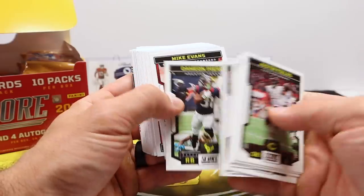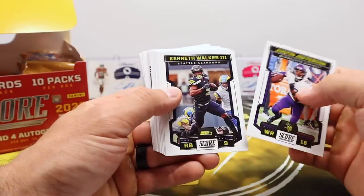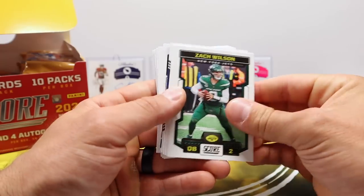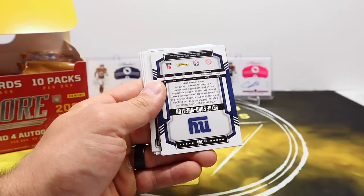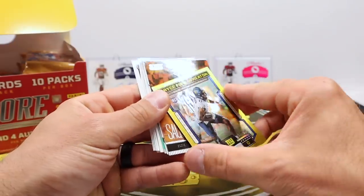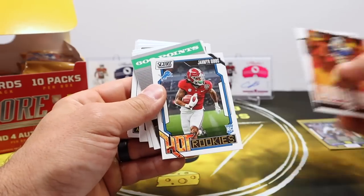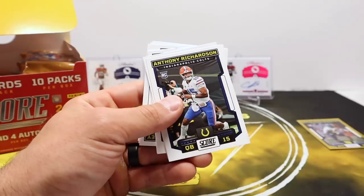The photos are just kind of fine — some of them are action shots, but man, some of the old Score cards just had some of the coolest photos you can imagine. They're okay I guess, but it was something to really look forward to. We got a Bryce Ford Wheaton — Wheaton should be a numbered card, out of 50. 600 points — that's how we're gonna start, that's what we're gonna do. There's our first autograph: 600 points.